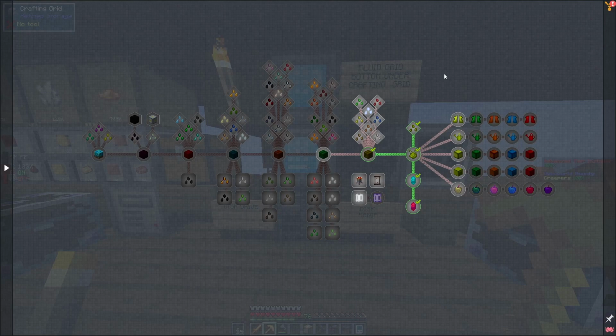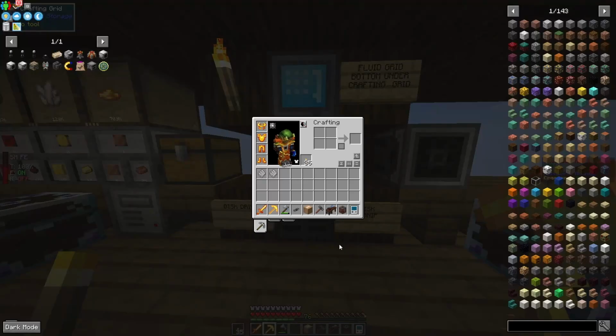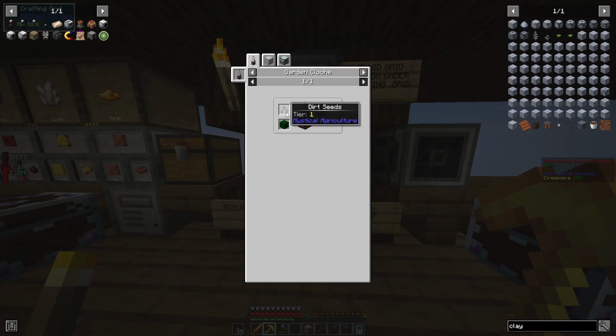So the first thing we need to get started in Mystical Agriculture is obviously our Inferium Essence. We've been harvesting this for a while now, so we have a fair amount of it. We're going to move straight over into some beginning seeds. To make seeds, for example, I would like to get clay. We're going to need a bunch of clay to get us started into Powah, because we're going to need to make some dielectric paste, and I really don't have much clay in the system. So we're going to work first on dirt essence and water essence. Dirt essence is just a seed inside of a garden cloche.